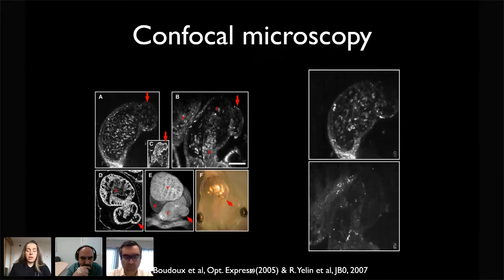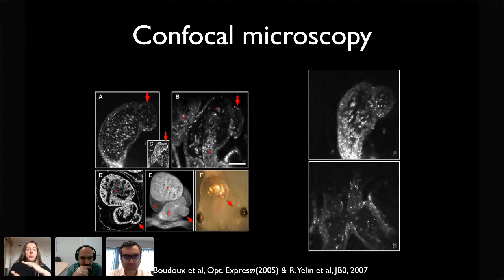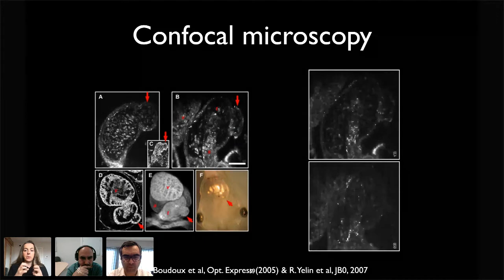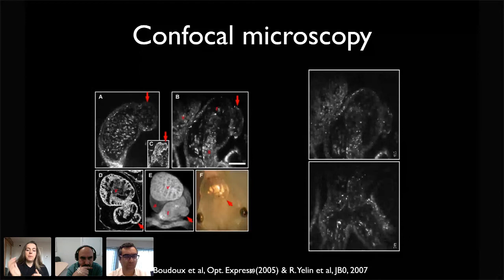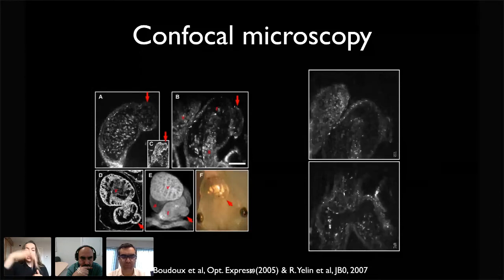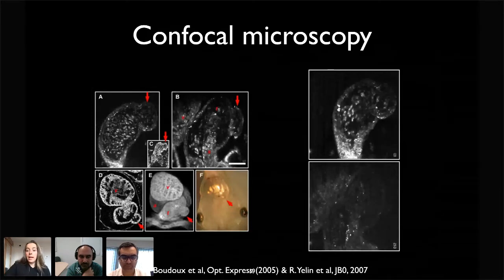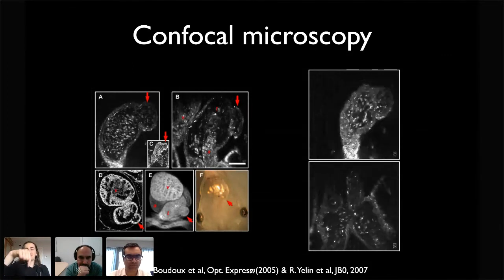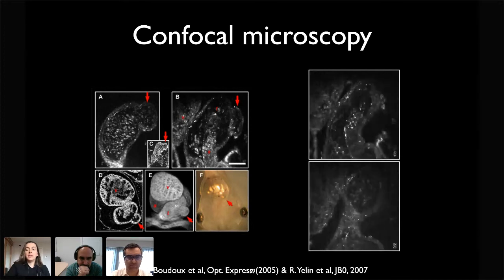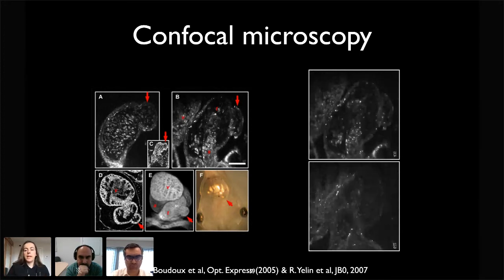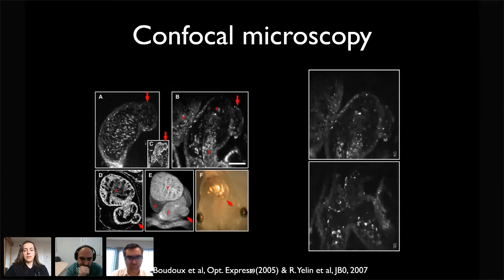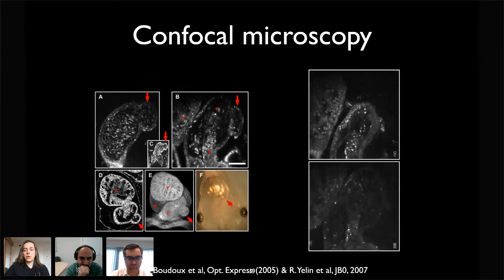And if you're imaging it with confocal microscopy, you can get virtual slices. And if your confocal microscope is fast enough, you can get those videos. So these are actually red blood cells flowing through the artery loop near the heart of the embryo. And for those of you who are familiar with the architecture of the artery loop, you see there's actually an aneurysm that was created in the lab by exposing the embryo and its mother to alcohol. So this is a warning, as if we didn't have enough warning not to drink during pregnancy.